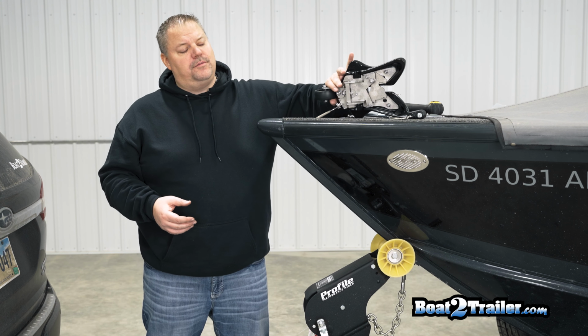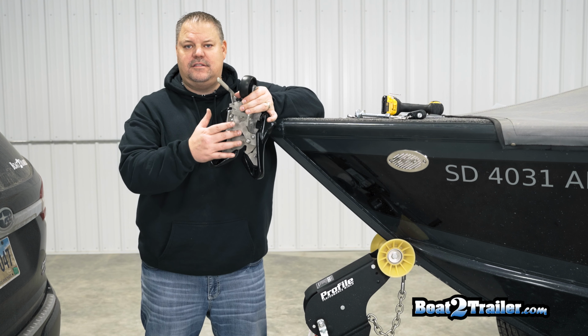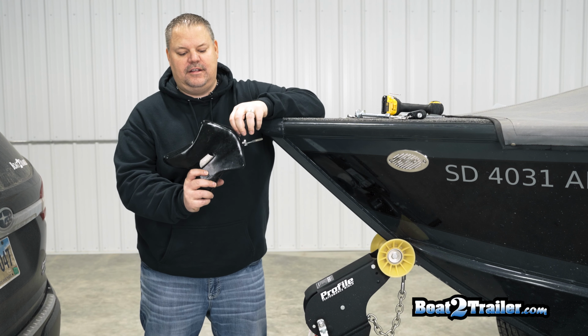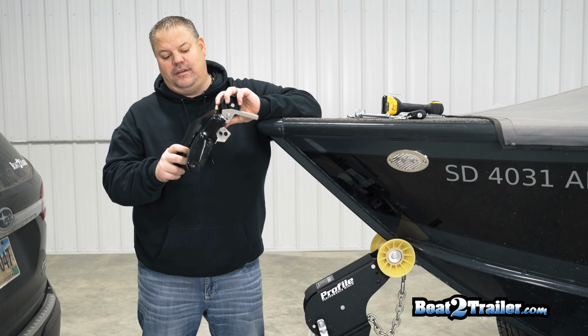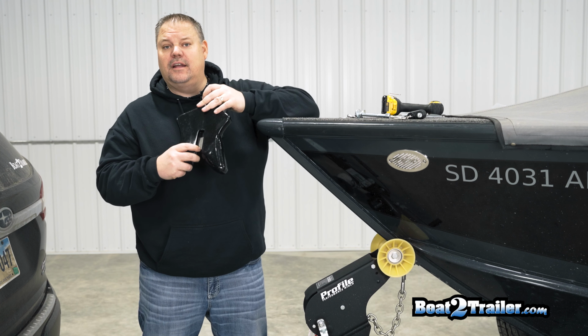So we're going to install this ramp and clamp, and as you can tell, it is stainless steel. And on the opposite side, it's actually made up of Stoltz polyurethane, which everybody knows is incredibly durable, and it helps protect your boat very well.